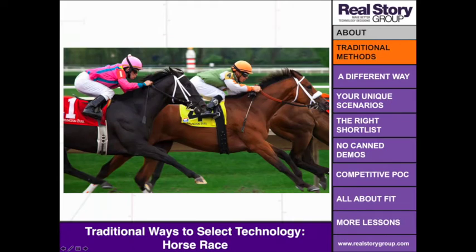Next is the horse race approach. If any of you have ever been to a horse race like me, you know that the first thing that happens when you walk into the racetrack is you go to the window, and before you get to the window, you're handed a racing form that has just a little bit of information about the horses that are competing today. Based on that little bit of information, you put your hard-earned money down on a particular horse.